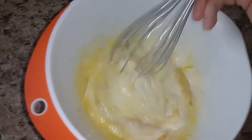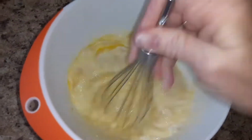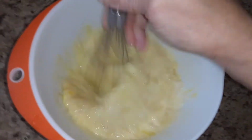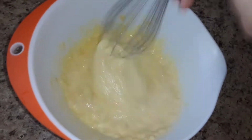I'm just making this up as I go along. If you haven't figured that out already, that's how most of my recipes are. I just take what I have in my house and mix stuff together that sounds good, and that's what I'm doing. This sounds like it'll be a yummy casserole. I know it will.